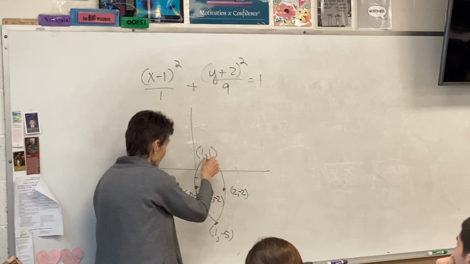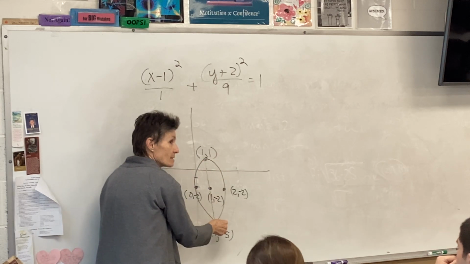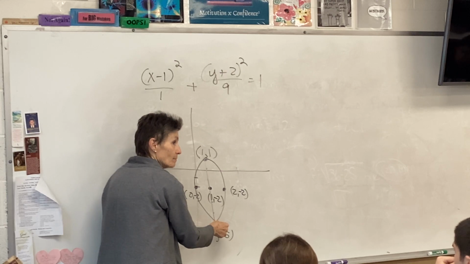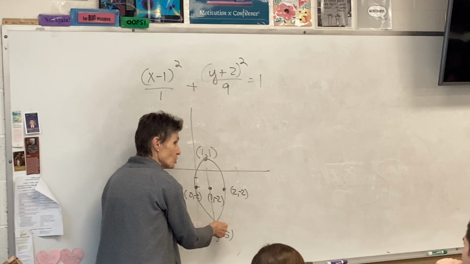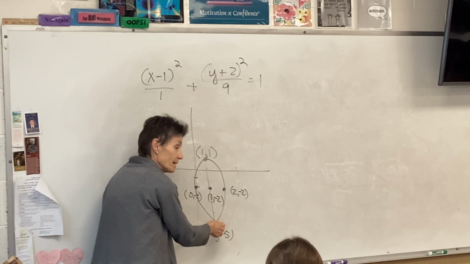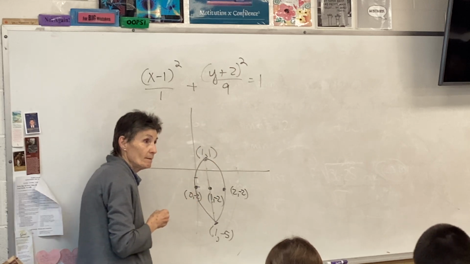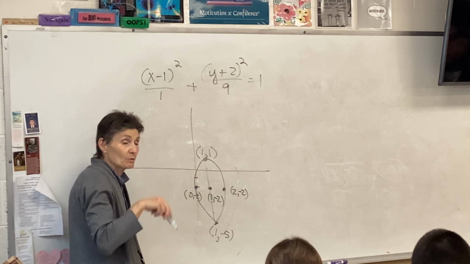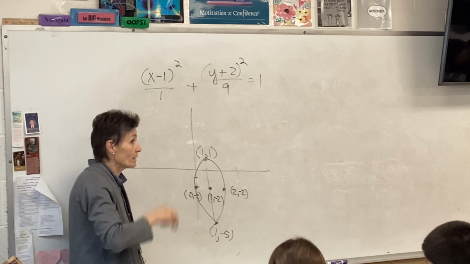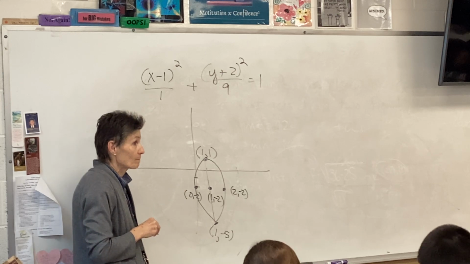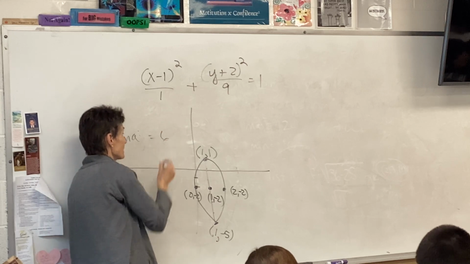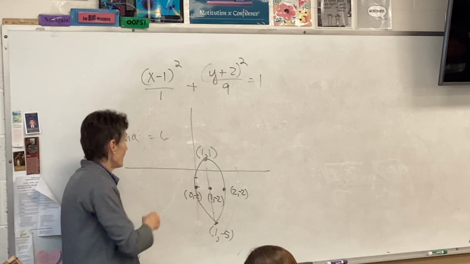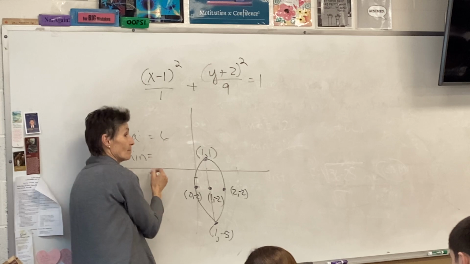Now, when everybody agreed this is the major axis, how long is it? Well, if push comes to shove, you can count, or you can remember how we built it. Didn't we count up and down 3? So if we went up and down 3, then the distance of it is going to be 6. So your major axis is 6. And how about our minor axis? 2.